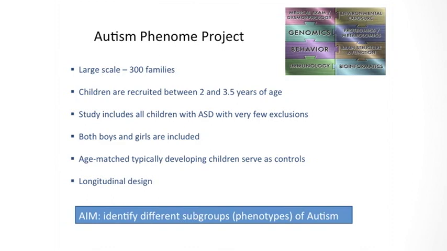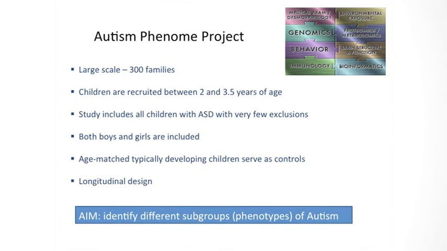Like I said, initially we wanted this to be a multi-center study, but it just became too difficult and costly to do that. So we're currently at the Autism Phenome Project, and in many ways, this is like a pilot project for what should be done in the future with thousands of children.